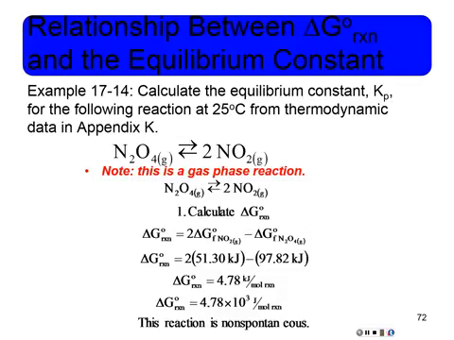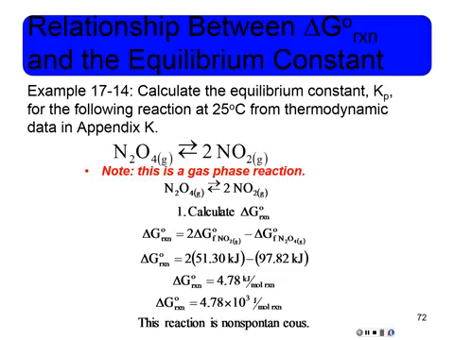So what did everybody get from doing this step right here? That's what I got. Everybody get negative 1.93 after doing just this step here? So that number there, the negative 1.93, is equal to the natural log of K. But what are we looking for? Kp in this situation. Kp just means we're in pressures, or we have all gases.